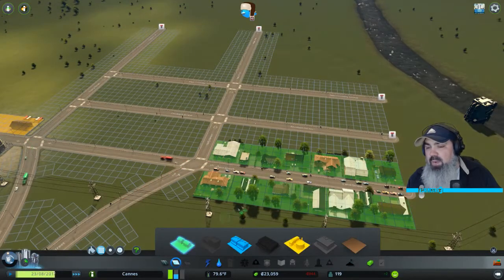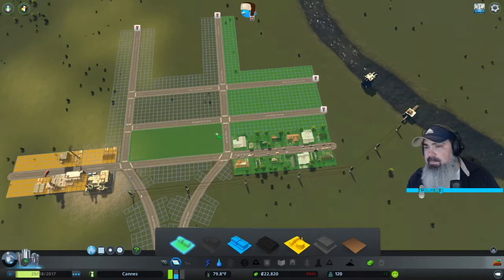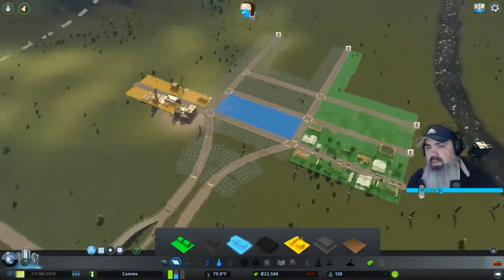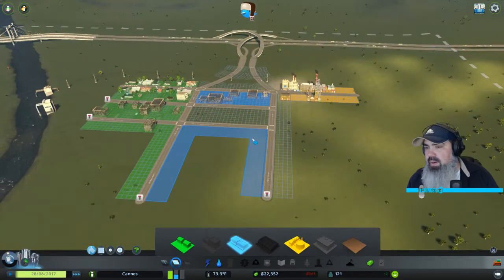So we have a bunch of residential, man. We're gonna go ahead and just drop that in here. Fill that in. We have some commercial demand. We're gonna fill in that central square right there and let the people build. All right.